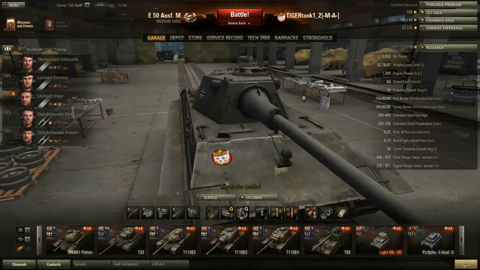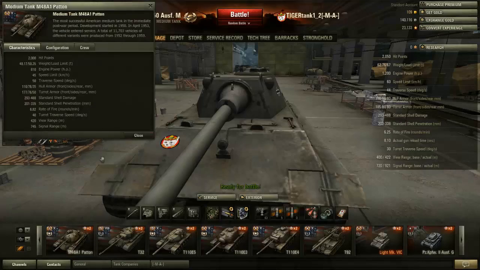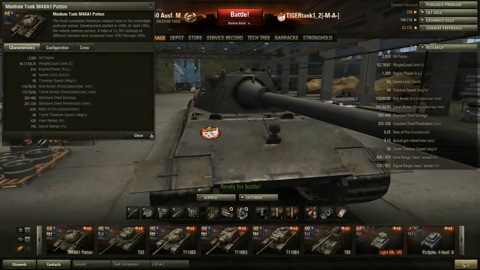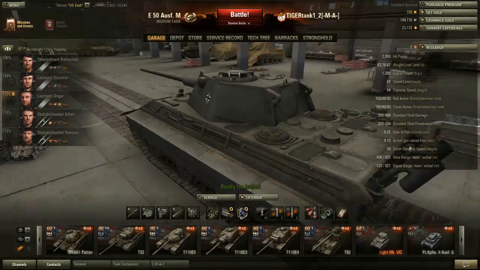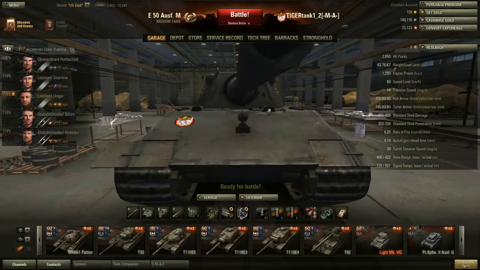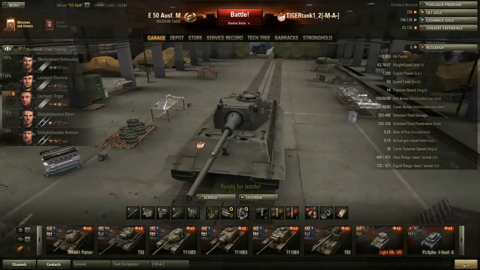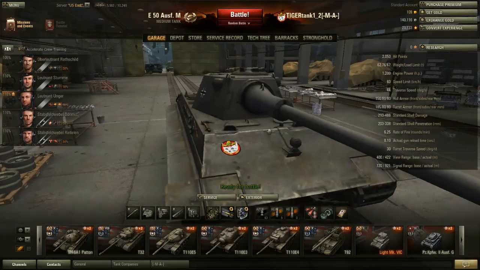So the turret armor up front. Well, up front the turret armor is 185 millimeters. The problem with the turret armor, in my opinion, is that a lot of skilled players know not to shoot an E50M on its plate, especially since the frontal plate is so well angled. They will shoot your turret instead.